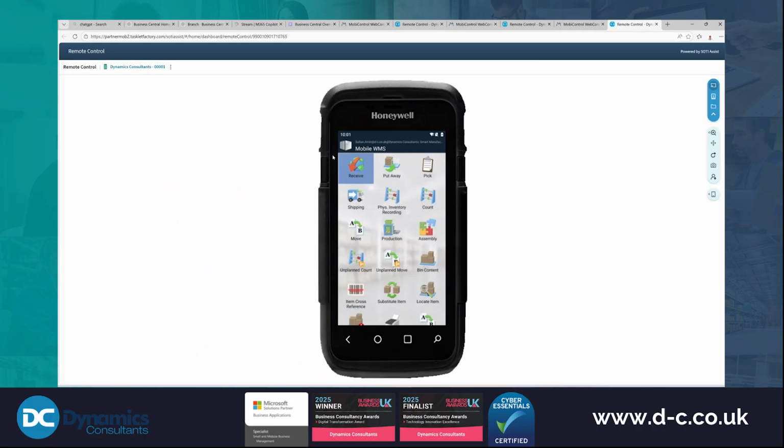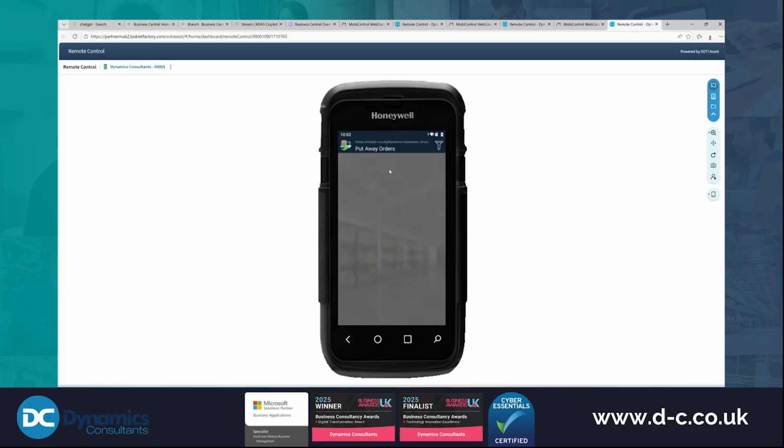It can do everything that you want. You can scan, receive goods, putaways, picks, shipping, inventory recording, counting, moving, what's in production, in assembly, unplanned counts, unplanned moves, bin content, pretty much anything that you want in a warehouse. I'll just give you some quick screenshots of what it can do.